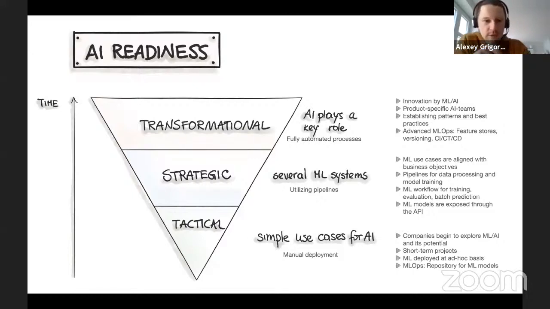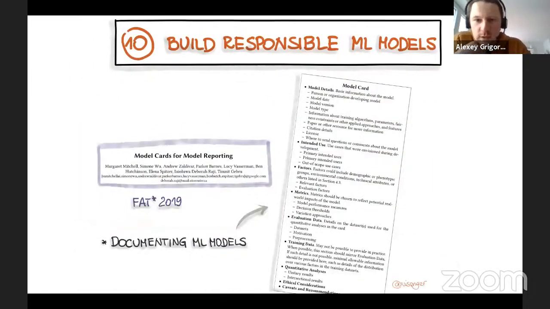So the first question we'll start with: what is the name of the ML document format that you shared? It was, I think, in point number 10. Yeah, this one. So just Google for model cards for model reporting. This is a Google paper from Margaret Mitchell and Timnit Gebru. If you Google for model cards toolkit, you will get the GitHub repository with all the instructions and examples. Yeah, we will add all these links to the description later.